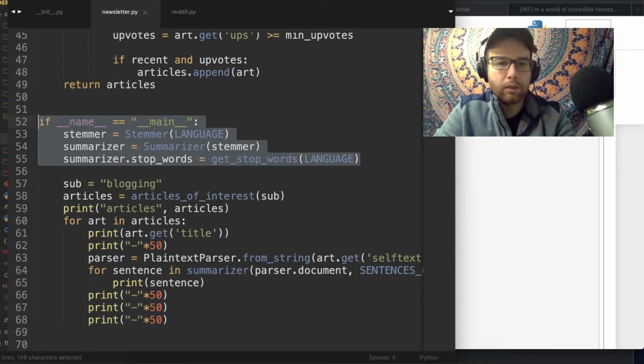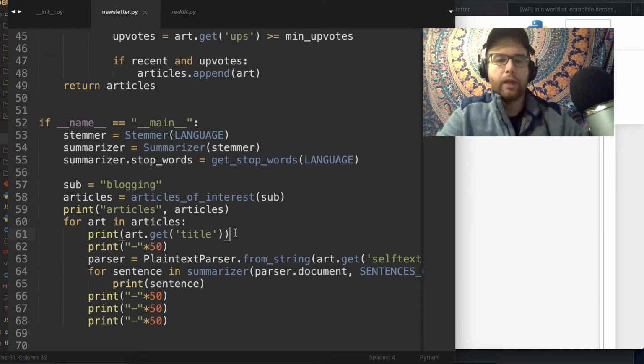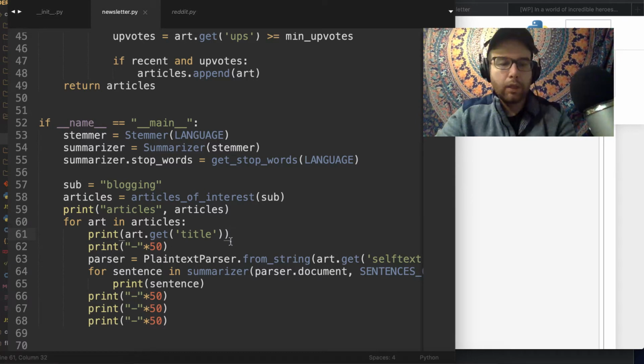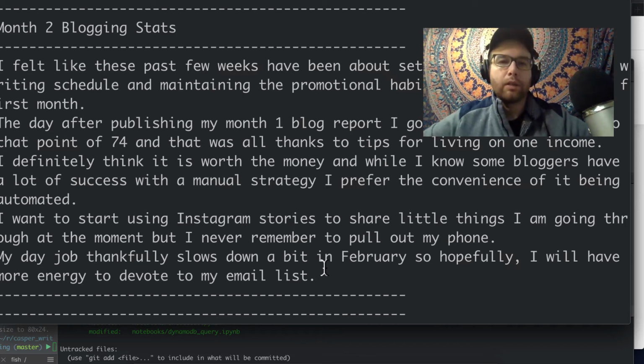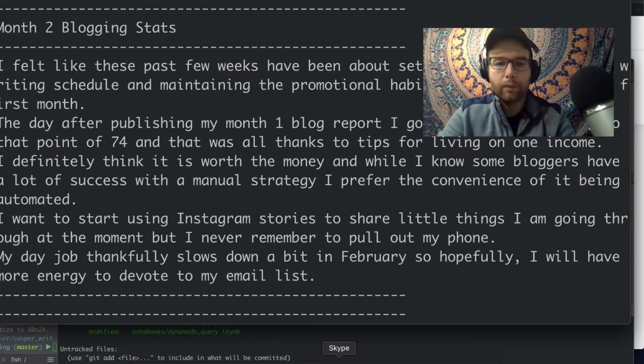Okay, so now let me pull out. So all of this is good now. The summarization of the articles works. We're able to see the title. We're able to see, we'll get other things about this that we'll need, which are the URL. We'll want to link this in the newsletter. So what to do next? What I want to do is output a text file that I will actually be able to turn into Markdown and then edit myself and condense down. Okay, so that's what I'm going to do.